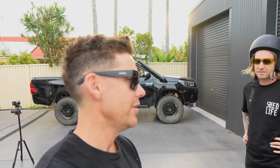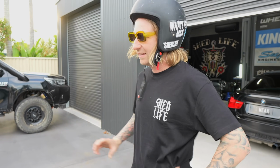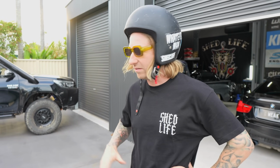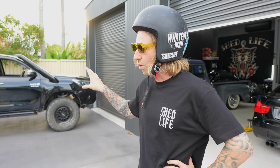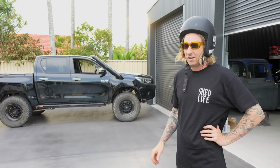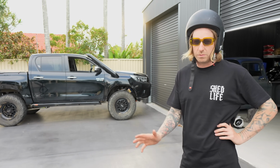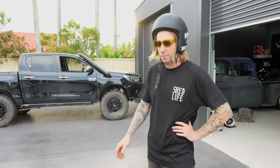Thoughts, now we're back from Glasshouse. It is. What do you reckon? Like, honestly, right? It is extremely capable. I'd nearly say Ranger's got a slightly slippy gearbox, so the fact that this is more responsive going up hills, even though I had 33s, so I had slightly less ground clearance, which was noticeable. Like, we hit the bash plate a couple of times. That was to be expected, but it is 100% legal.